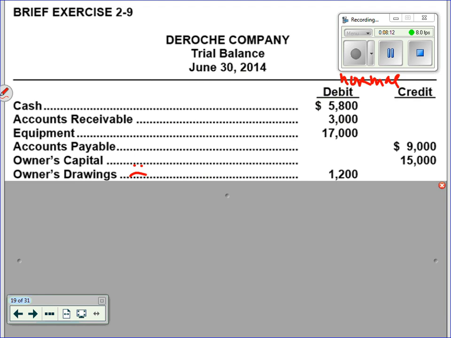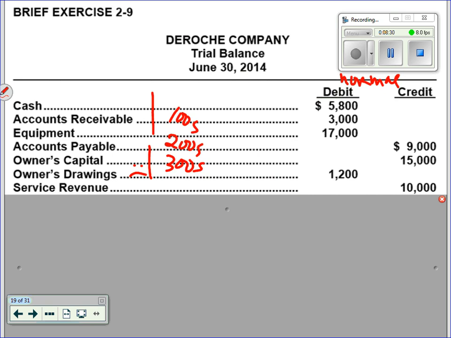So if I had to put numbers, what would these three be? 100s, 200s, these two are 300s. What's our next account that we need to add? Revenue, and it looks like it's called service revenue. Thank you, Kenzie. It's got a $10,000 credit balance. Will we ever see debits in there? No. Service revenue means we must be cutting hair or dental work or something. We're providing a service, and that's our money-making piece. That would have been a 400. Or if a large company, it'd be 4,000.